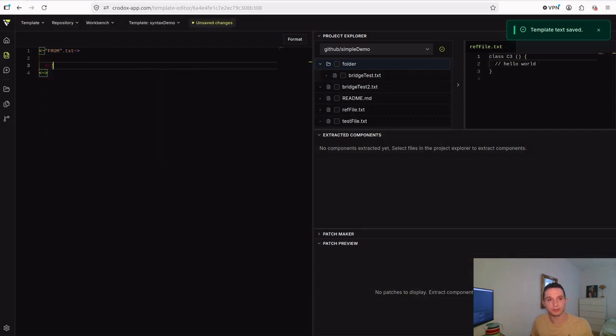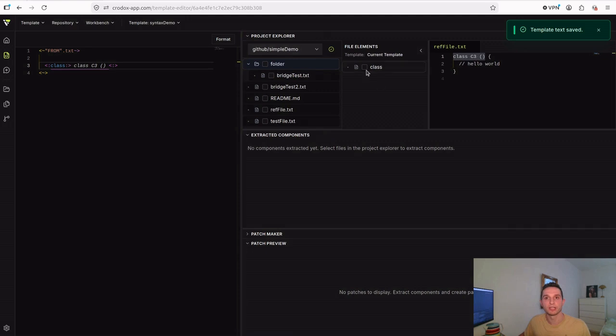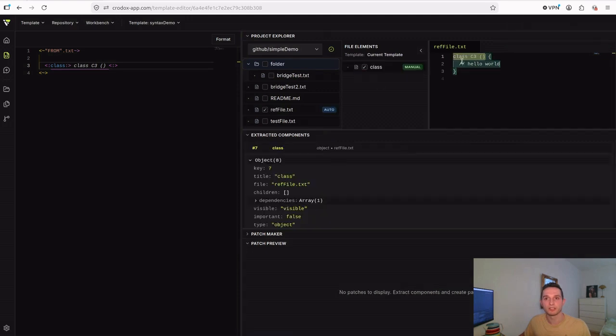So we go ahead and start by applying our first object. The syntax for this looks like so. For example, if we would like to get this class as an object, we just call it class. And what we basically do is start off by copy and pasting how the syntax should look. If we save this, we can have a look here and see that we were able to extract this object. However, this class is just defined as this part of token.